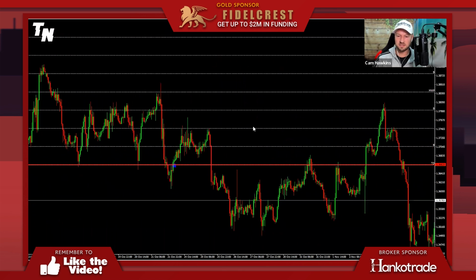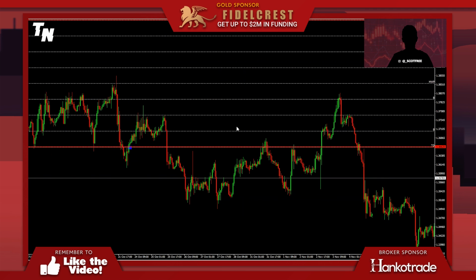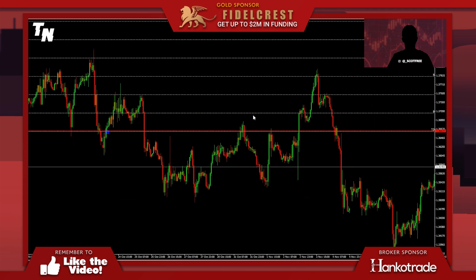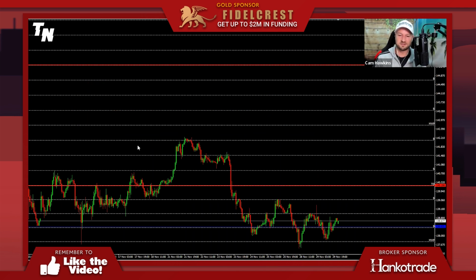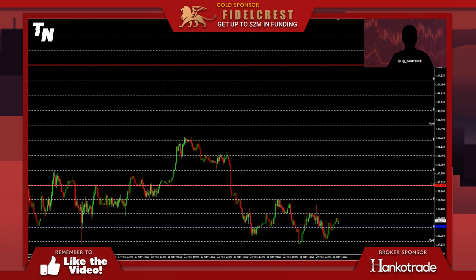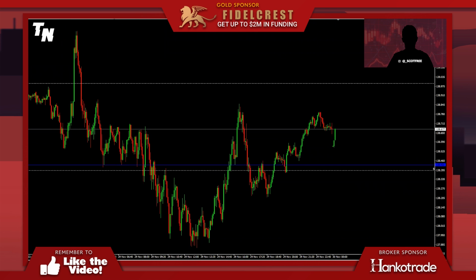When you say hedging, can you give us an example of what that looks like? Because I couldn't quite get my head around how you were doing the hedge. Well, it's so simple, and I wouldn't want to give too much away. Oh, okay, so you come up with your own way to do the hedge. No, I didn't come up with my own way to do the hedge. It was taught to me. It was definitely taught to me.